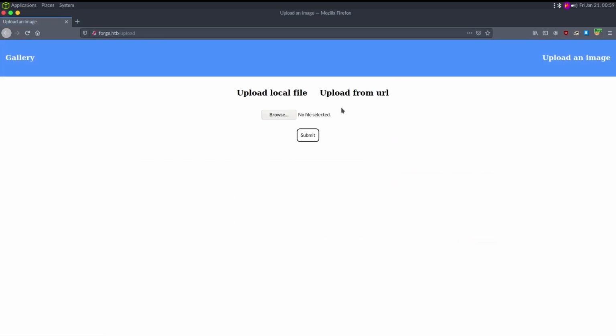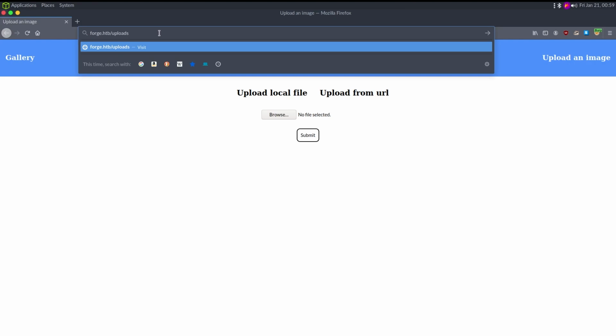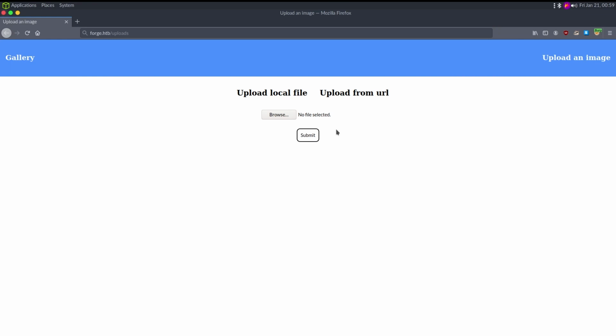I guess what that would tell me in the future is if I ever tried to brute force a directory, I wouldn't put a trailing slash on it. I would just do the directory and then hope the web app redirects me, and that's how I tell the directory does exist.